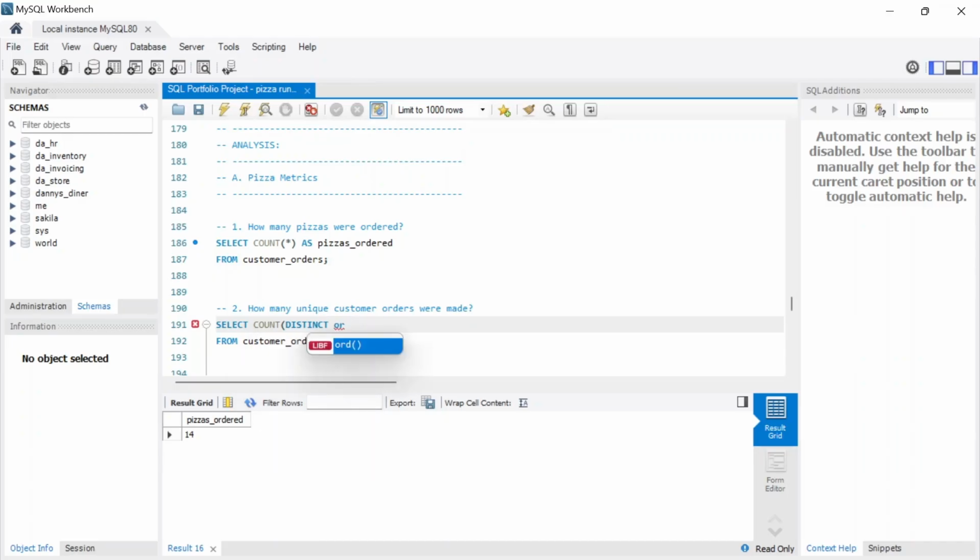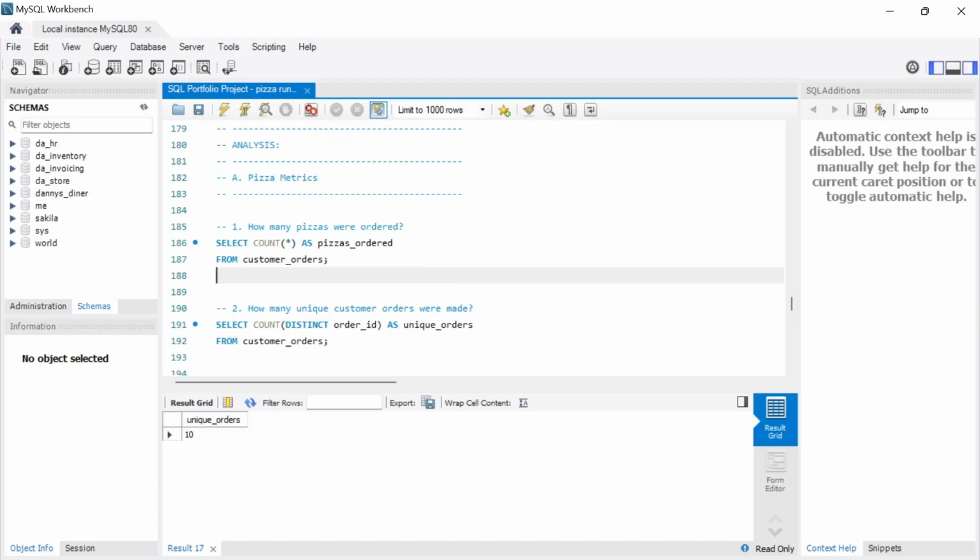I'm looking at the order ID, distinct order ID, and I want to alias it as unique orders. Now let me run. Good. So we have 10 unique orders.